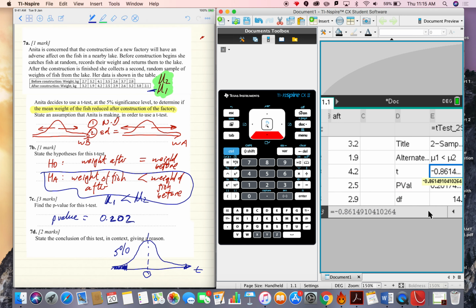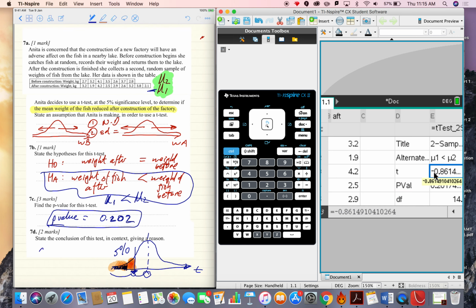Now, where does our particular t-value for the test fit? Well, our t-value from the screen is negative 0.86. So our t-value is down here because it's negative. But where do we put it? Do we put it in the 5% critical region, or is it outside the critical region? How do we decide? Well, the p-value is 20%. So we measure back 20% from the left, and that might take us to about here. So our particular t-value is about here. So can you see that we're not in the critical region or the significant area?